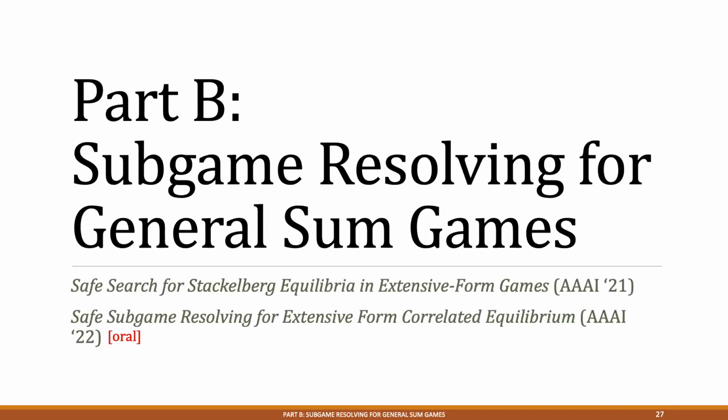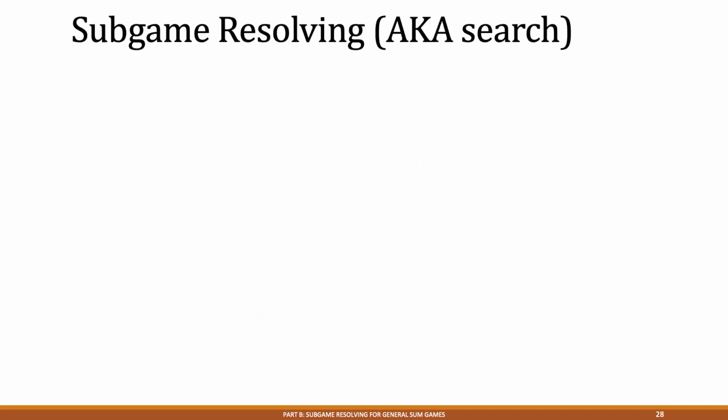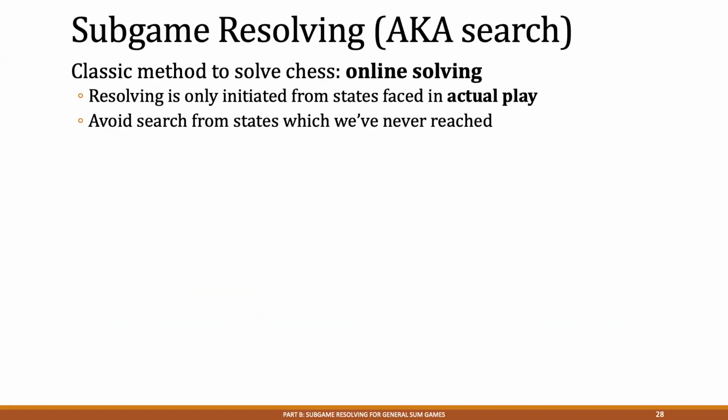So now, hopefully you understand the difference between general sum and zero sum games, and how they have carrots and sticks. Things are a little bit more complicated. I'll get to subgame resolving or subgame solving. This is going to be a little bit technical, but I think with some examples, you can get the idea. The problem here, as I mentioned right at the start of the talk, is that the games are too large for us to solve, right? So what are some methods to overcome this?